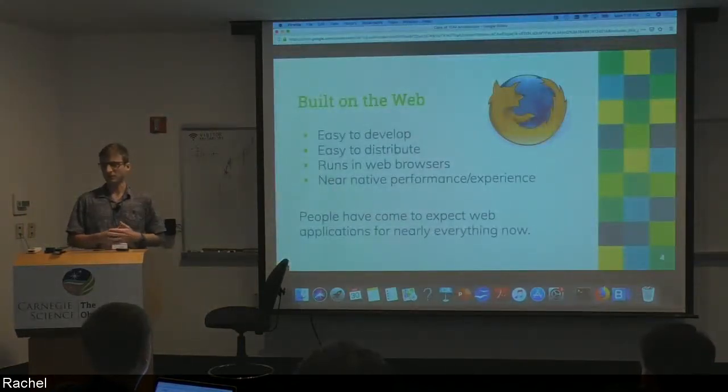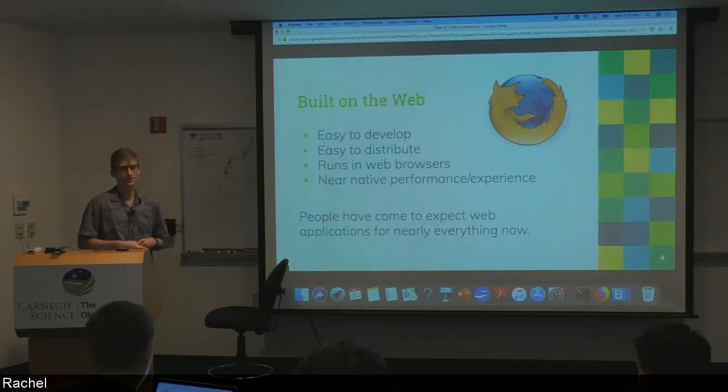So we decided pretty early on that we wanted to build this thing for the web. Makes sense, it's collaborative software. Technically, we could have done a desktop application, but no one really likes to install stuff on their computers these days, and it's much easier to write web applications now than it was 10, 15 years ago.